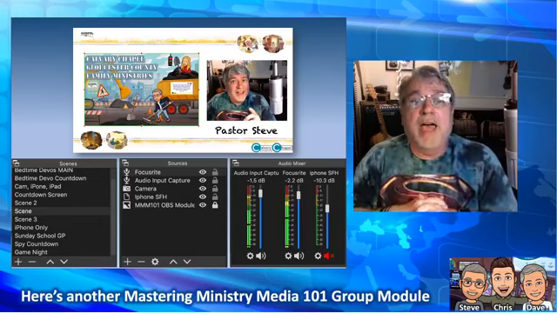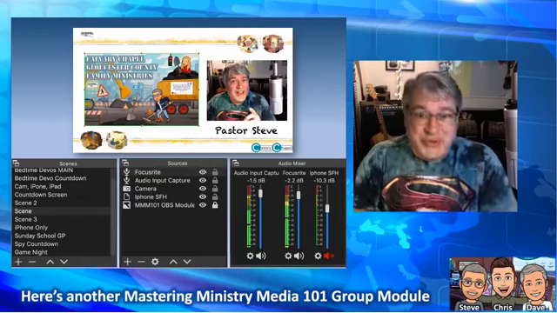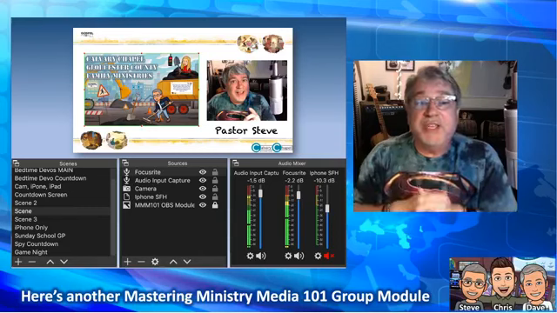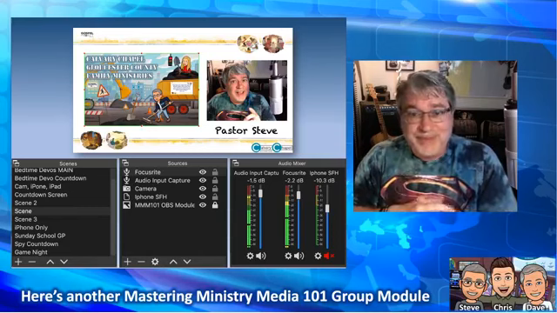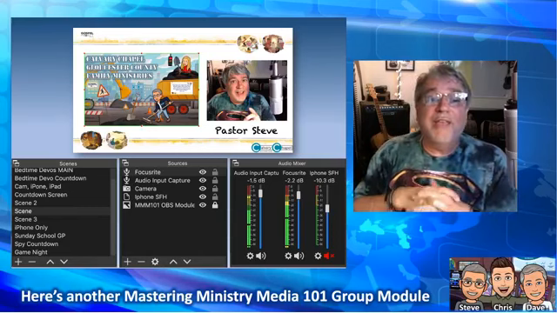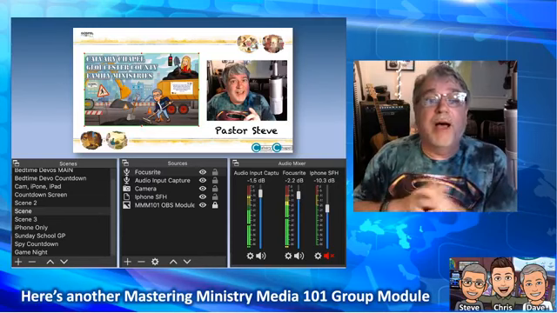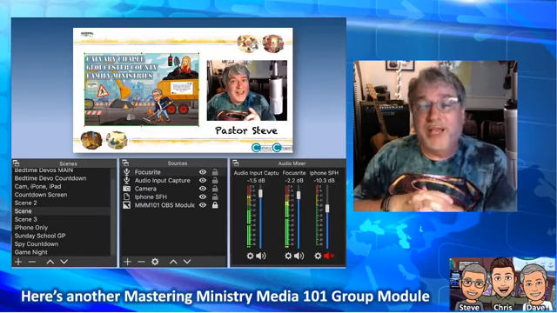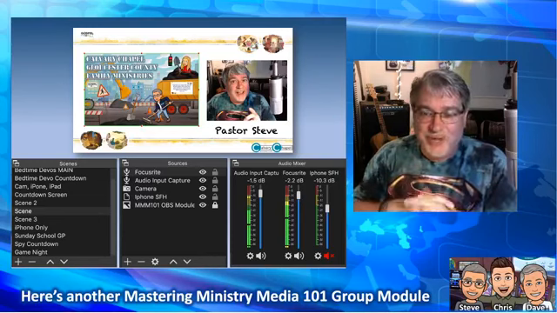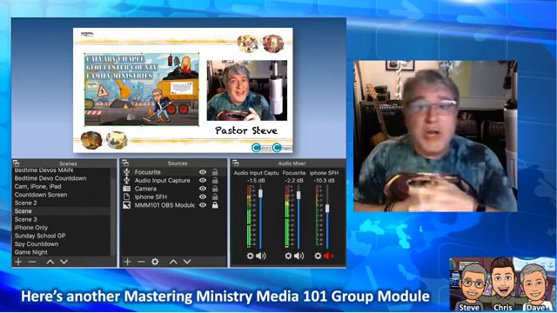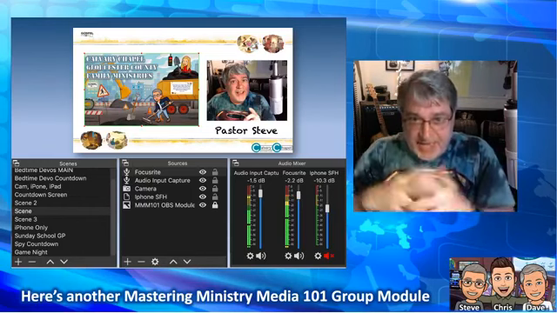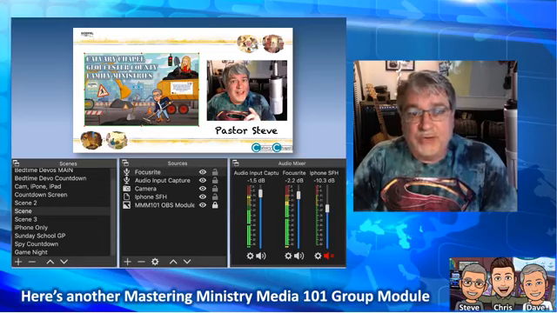I have an audio input capture, which means that's my computer microphone, and my camera, which is my computer camera. Underneath that is my iPhone, which I connect. And then I have the MMM 101 OBS module background, which is the background you're seeing here. So I have that as my scene 1.